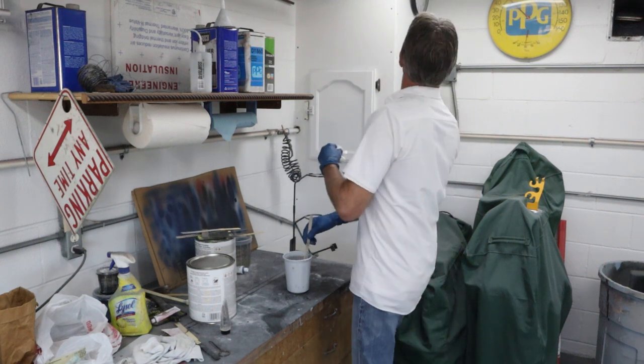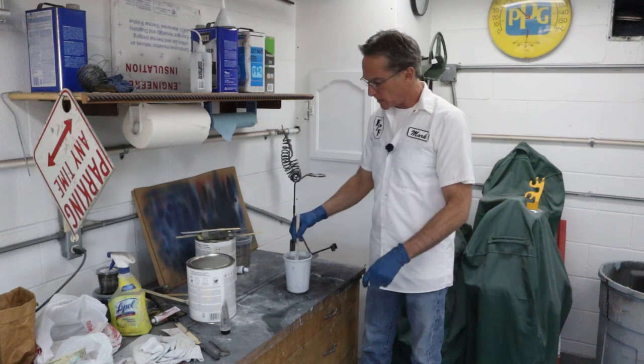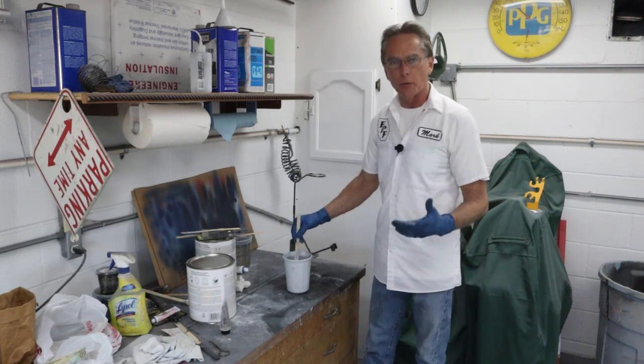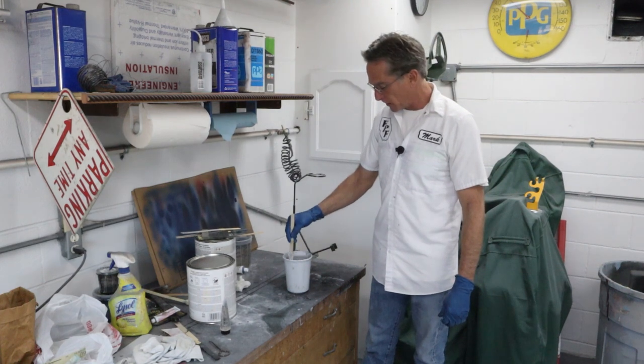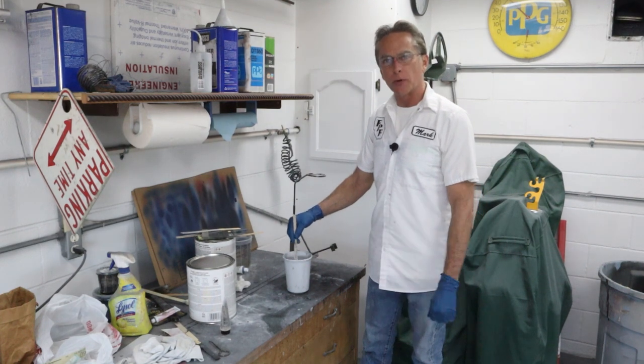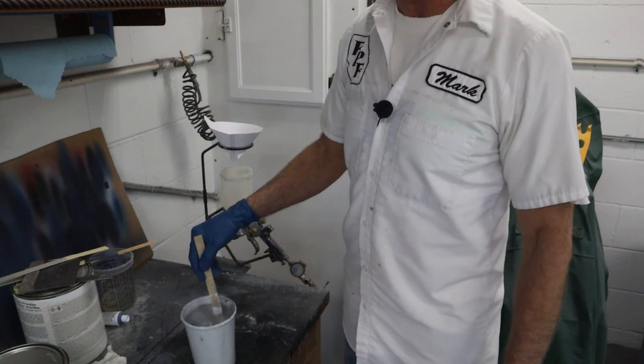It's cool in the shop, but it's not super cool. It's 50 degrees, so we're fine. And the 7 ounces will make this set up. We're not going to sand it till tomorrow anyway, so it'll cure off, flash off, no problem. Let me stir this up real good, and then we'll load the gun. Okay, we're about ready to load the gun. I've mixed this for probably a minute and a half continuously.